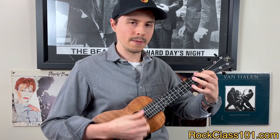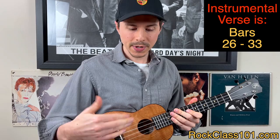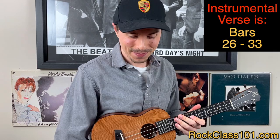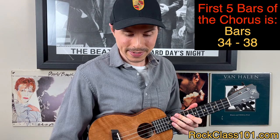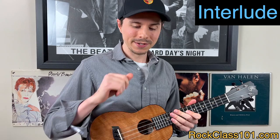Doesn't really matter. But the instrumental verse, eight bars of the verse, you know those eight bars already, so let's skip over that. That takes us to the chorus, so measure 34. Well, we already know that the chorus is going to be five bars in length. So you're going to do the exact same five bars that we just covered, and that leads you into the interlude. And here's what the interlude sounds like.